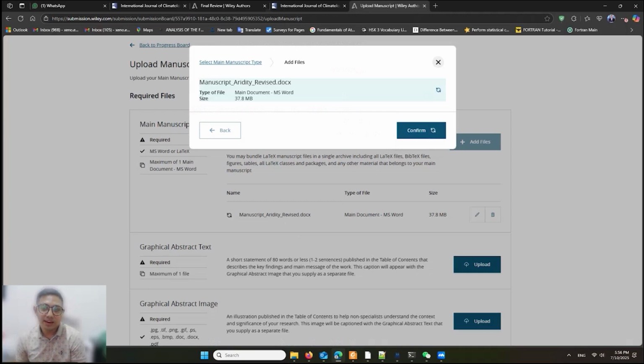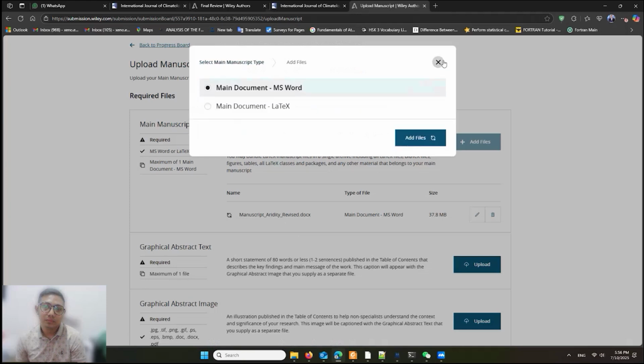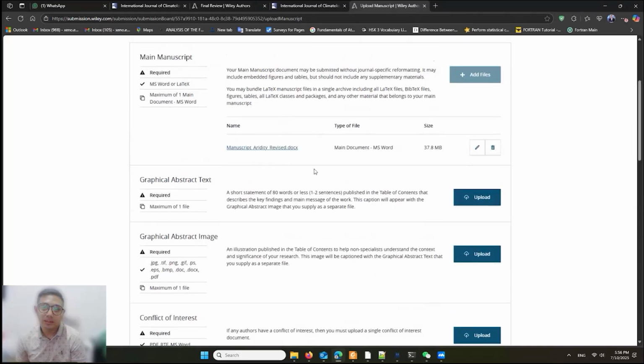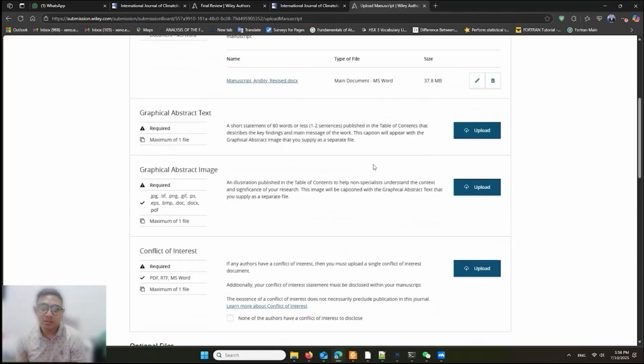It means that the total file size should be within 500 megabytes. Okay, and here it is loading and finished now.